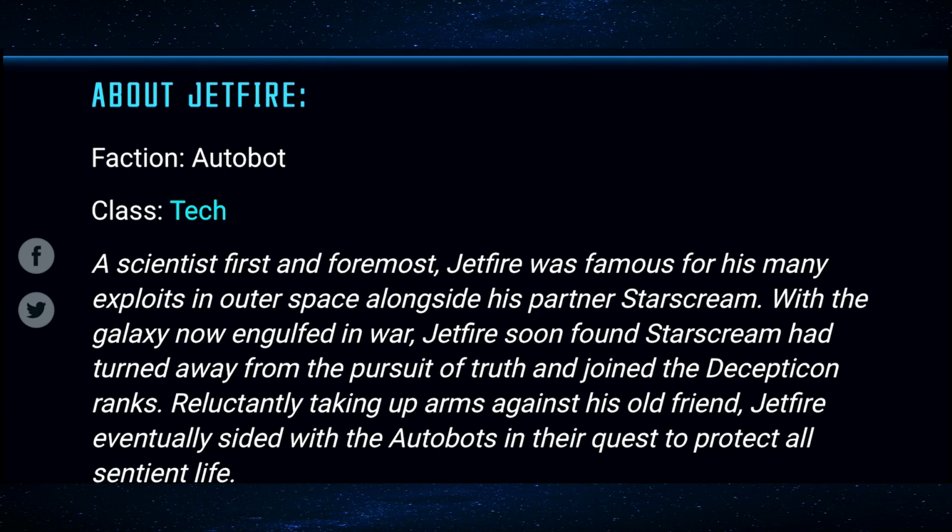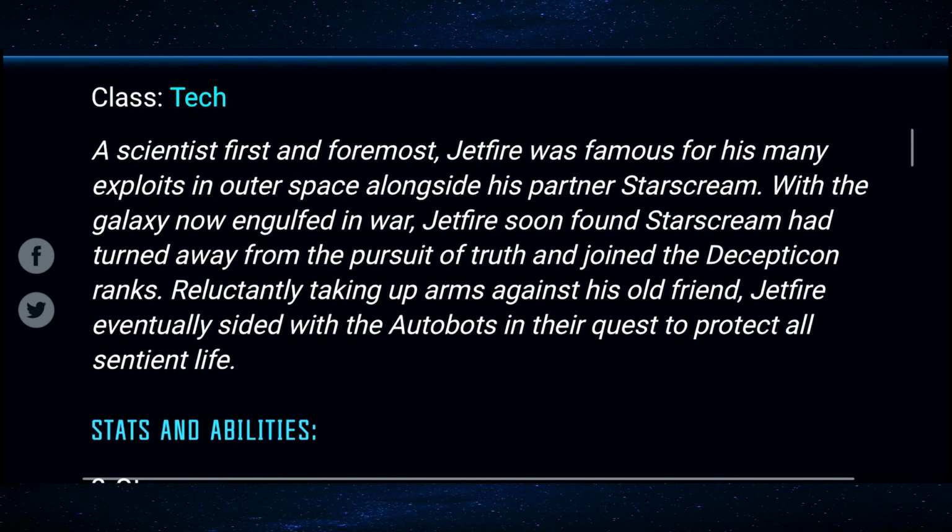A scientist first and foremost, Jetfire was famous for his many exploits in outer space alongside his partner Starscream. With the galaxy now engulfed in war, Jetfire soon found Starscream had turned away from the pursuit of truth and joined the Decepticon ranks. Reluctantly taking up arms against his old friend, Jetfire eventually sided with the Autobots in their quest to protect all sentient life.